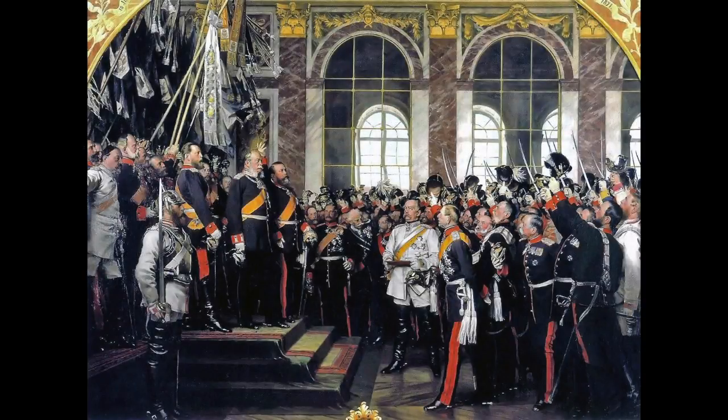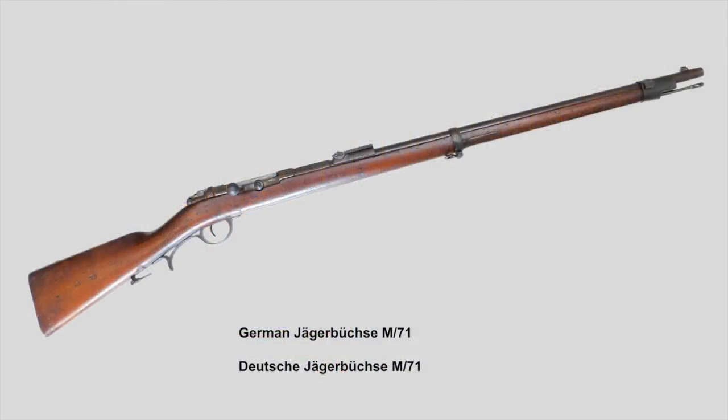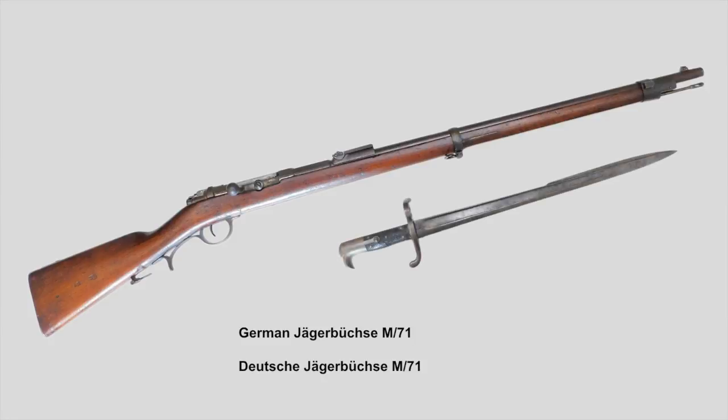After the victory in 1871, the German Empire was formed and the King of Prussia, Wilhelm I, was crowned as the new Kaiser of Germany. The military quickly realized that the armed forces of the new German Empire would need a new, more modern weapon. After adopting the Mauser infantry rifle M71 for the light infantry regiments, the Jäger got their special rifle a few years later and they called it the Jägerbüchse M71. Even though the rifle was new, the bayonet would stay the same. A small change with the muzzle ring diameter would transform the Hirschfänger 65 into the Hirschfänger 71.